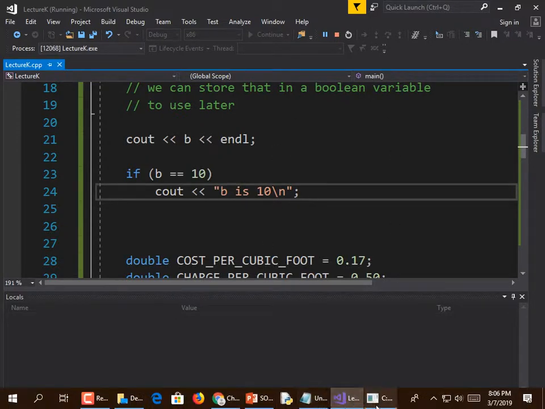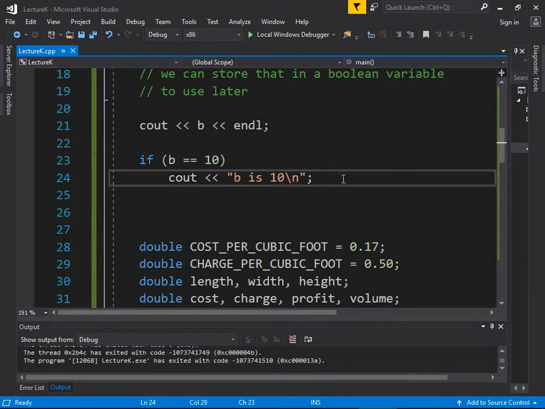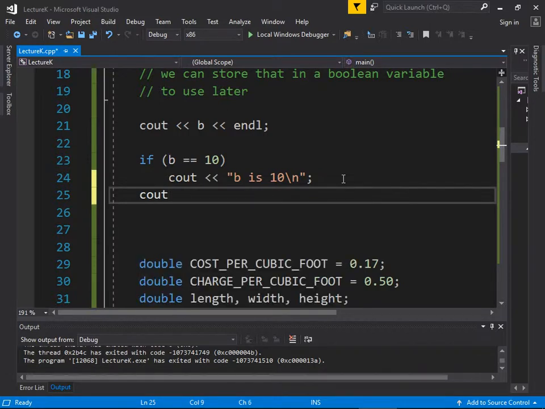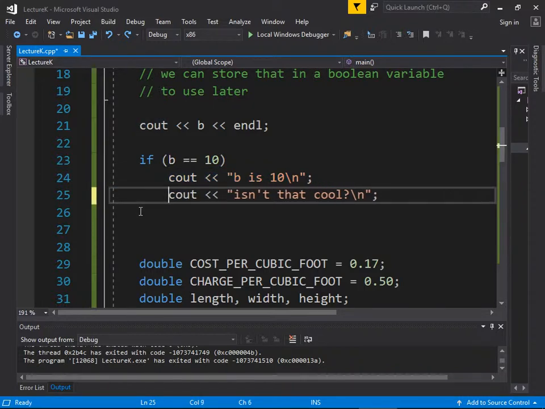But what if I wanted to break that into two statements? What if I also wanted it to do something else, like this? It's going to be hard to even space it out and make it accept that. Isn't that cool? Question mark, backslash n, end quote, semicolon. See, it's fighting with me. It's fighting with me very hard because it understands that to the language, since there's no curly braces there, this is the only line that is subordinate to the if statement. But I'm going to keep fighting with it.